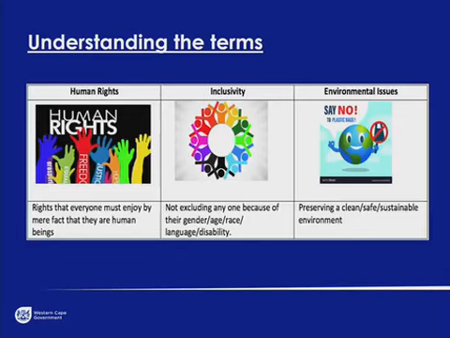So when we are in the working environment, we need to make sure that we take into account all these differences so that we do not discriminate or exclude anybody. We rather want to include people. We don't want to exclude people based on their abilities, their gender, their race, their disabilities, their cultures, their religions, etc. So we need to be aware of all the differences so that we can be inclusive in our business to make sure that everybody feels included and welcome in the workplace. And then the last one is the environmental issues, and that is just preserving a clean and safe and sustainable environment, which means that we will be able to then perform our task to the best of our ability. So that is the 3 terms.